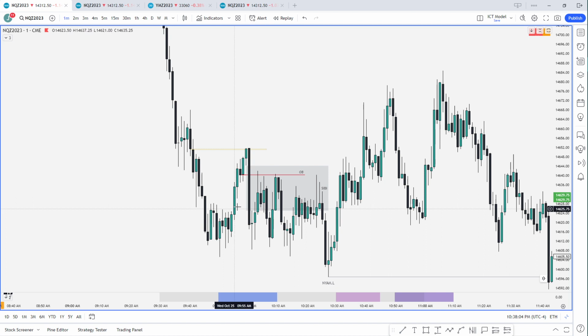We have a point of inversion here, which you could use as an entry short too, but up into premium. Oh my gosh. Took out a short-term low. Retrace back into premium. I guess you could use that. Take a short-term low, retrace back into premium. So probably you don't want to see this low taken out, I guess.